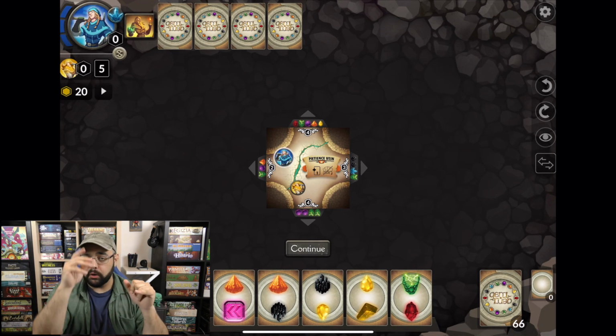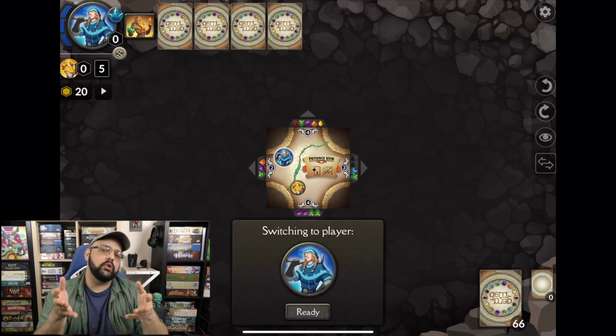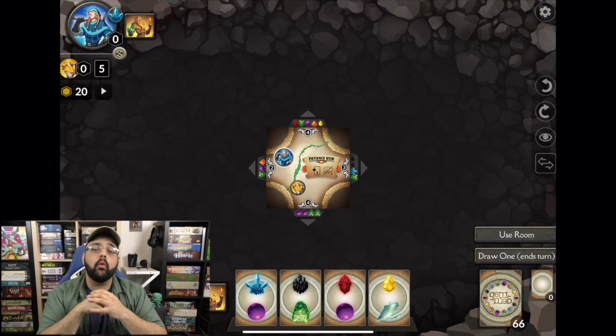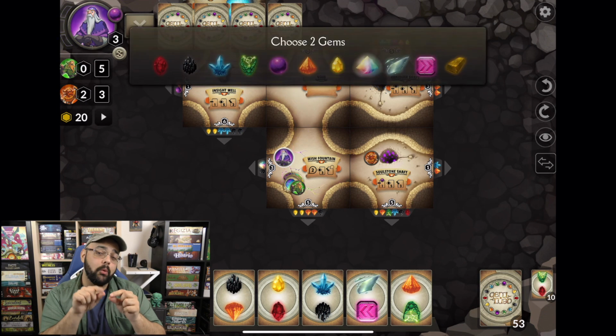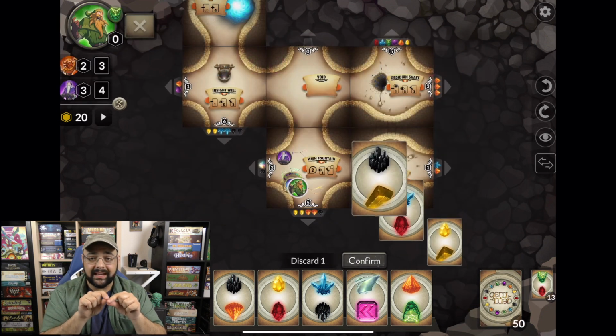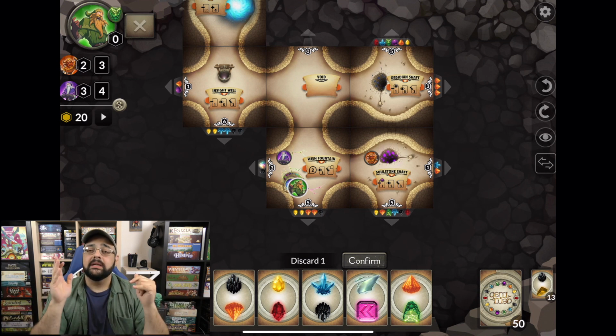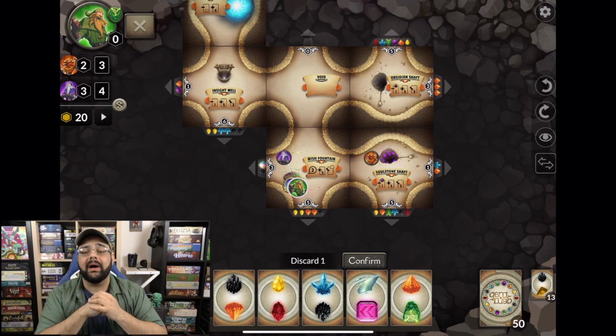So, competitive mode. On your turn, you are going to be able to take several steps. I think it's 3 or 4. So, you get to move from one room to another one. If you are at an opening on a room, you can take a step out into the unknown space. That still counts as one of your steps, as long as you pay the cost right there by the door.